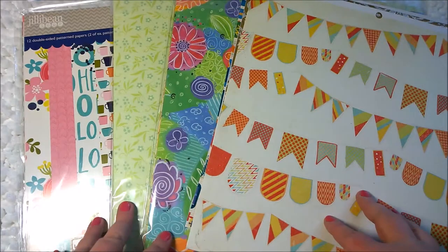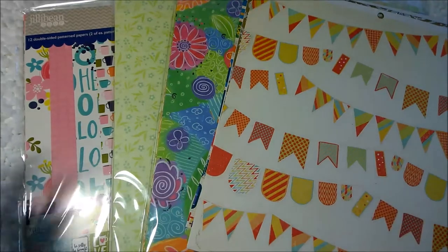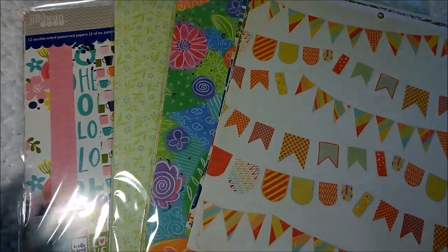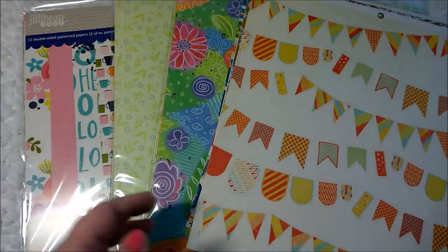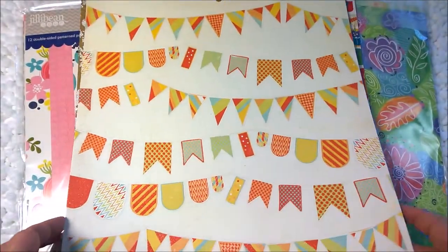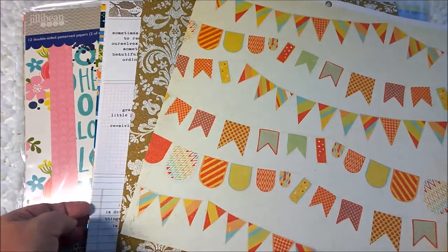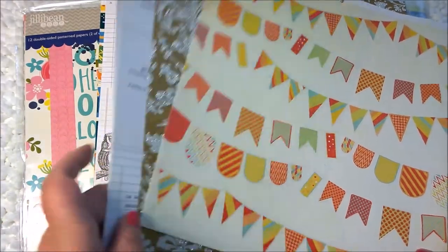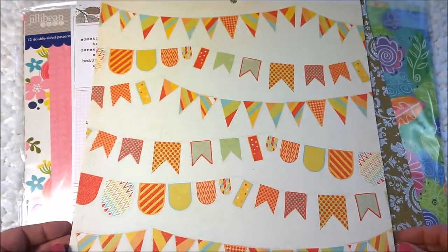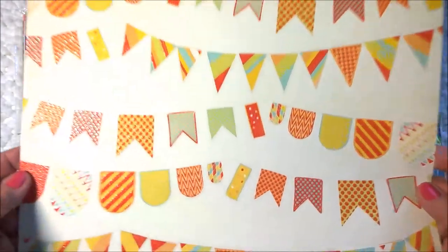I went and sold some stuff there, but I also had to do a little buying — because I was there to buy things for less. I got some really good deals. This first set of paper doesn't have a brand on it. All of these that I got don't have a brand. I can kind of pick some out and assume what they are, but some I'm just not going to know. These were — get ready — a penny a piece, so I had to get them.